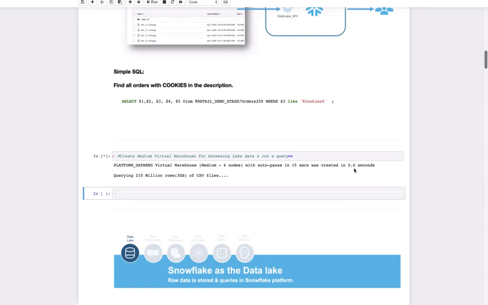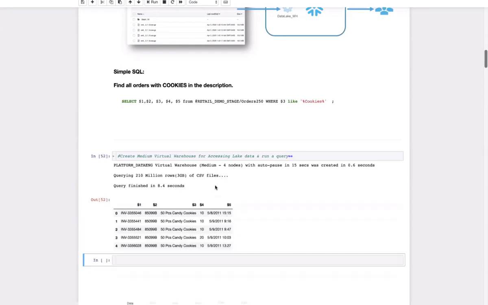Now it's actually querying the data that's sitting on the S3 data lake. So we should have our answer within a few seconds. Again, going over 210 million plus rows and 3 gigs of data, the query finished in about 8.4 seconds, and we can see the results. So using Snowflake as the query engine, we were able to provide our marketing department the entire detailed line item sales data using nothing but standard SQL, compared to the summarized version that they had access to before, which lacked many of the important order attributes.